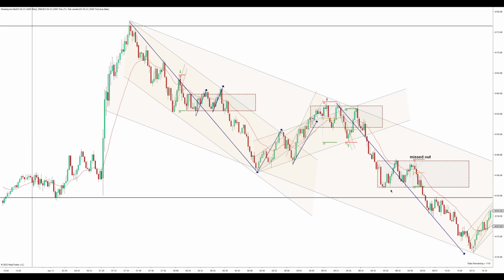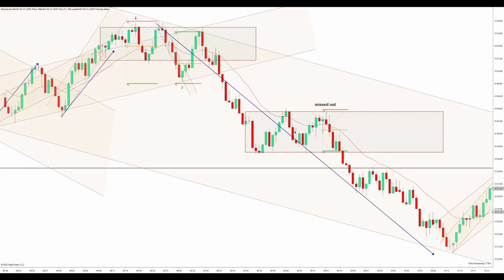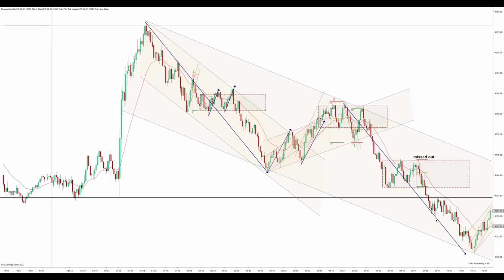Once we have this leg down here, it's pretty clear to see that we have these 2 bigger legs here. And we push lower, and we get this 2-legged correction here. And I missed out on this. I wasn't in the room at the time, but clearly you can see those 2 legs up. We have this larger measured move in play. We haven't quite reached the overnight low.